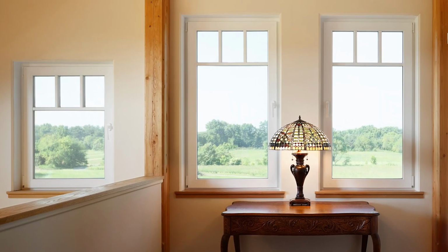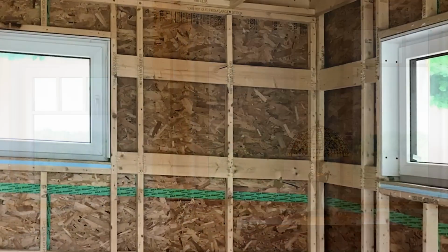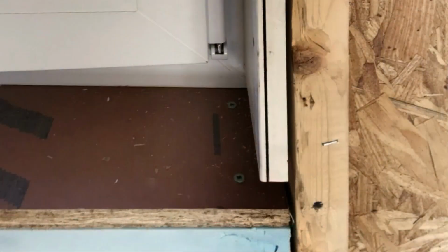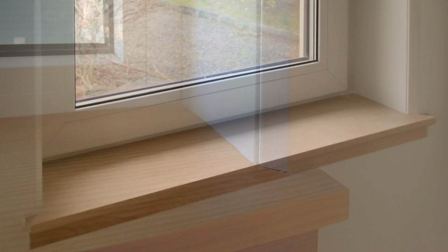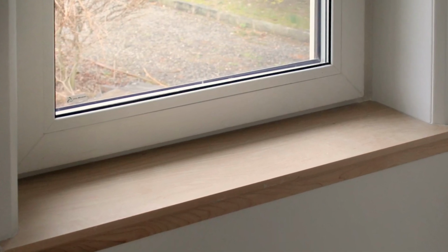For the trim using the chamfer bead, Unity will always provide the extension jambs pre-installed in our shop. The chamfer bead itself is provided by the sheetrock finisher. If Unity is supplying a shell package, then the local builder will provide the sill and apron for this trim style. If Unity is supplying a tempo package, then the sill and apron are included in that package.